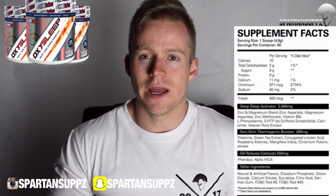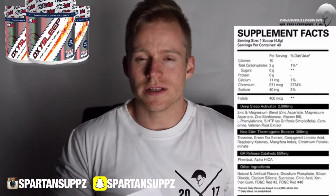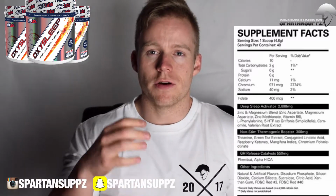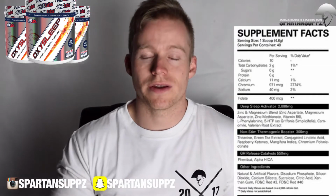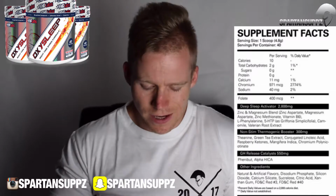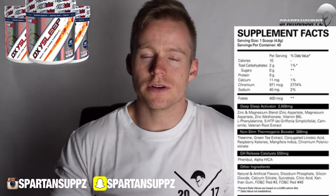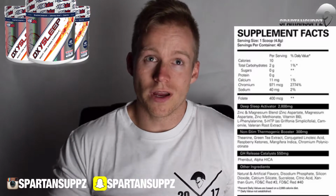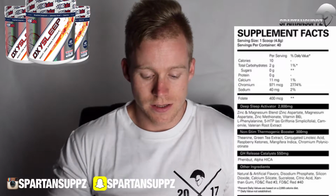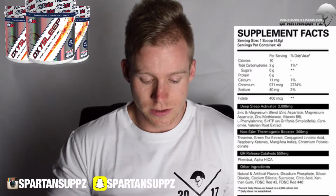CLA is also a pro-inflammatory, and it's a polyunsaturated fat, so it acts in a lipolytic fashion to help burn body fat and burn the fats around it as well. Good data on CLA. Dosing, definitely nowhere near enough. Typically the dosing taken will be 1 to 5 grams spread throughout multiple serves throughout the day. There's only 300 mg total, so it's not even close.